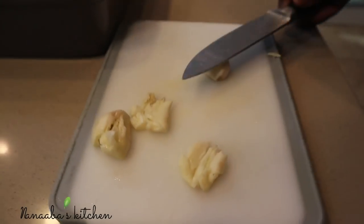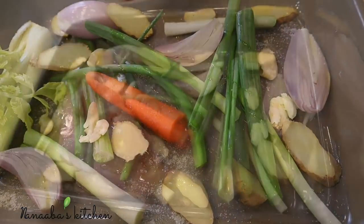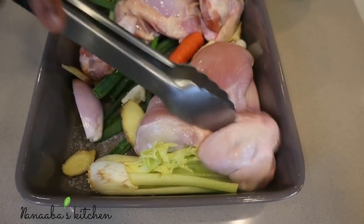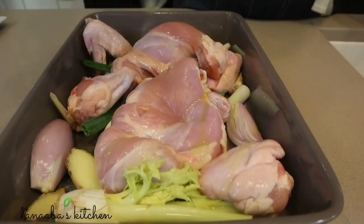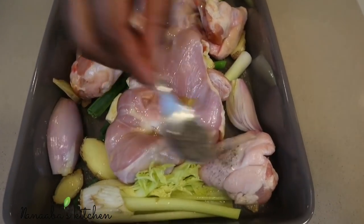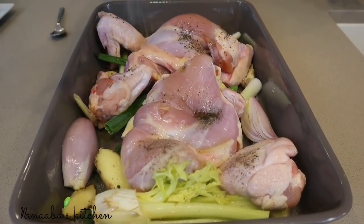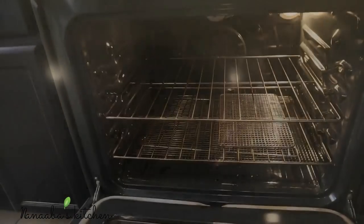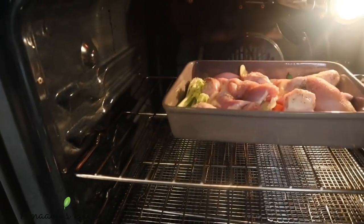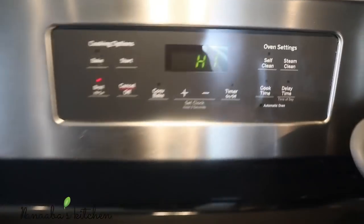Next I add some slightly crushed garlic, then place the chicken on top. I have deboned and skinned chicken thighs and also some chicken wings — mainly to extract flavor from the bones. Add some more salt, crushed black pepper, and olive oil, then it goes into the oven for 20 minutes using the broil option — the highest heat level in your oven. In 20 minutes all the ingredients should be concentrated in flavor, making the perfect soup base. While that's going on, let's gather some spices.